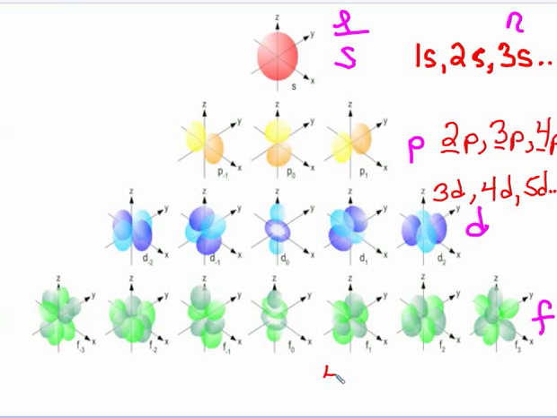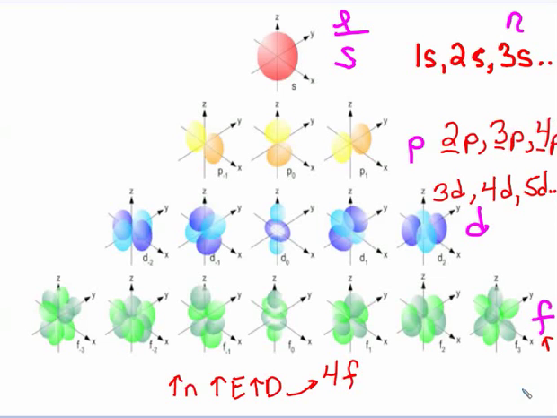Now, F doesn't start till energy level 4. It's very complicated. You'll see it's going to hold a lot more electrons, and so electrons need to be further from the nucleus to move in this type of an energy pattern. So remember, as you increase N, you increase energy of the electron, and you increase the distance from the nucleus. So you don't see F until electrons are quite far from the nucleus.